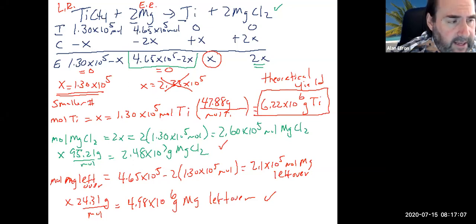Another very popular way that people do limiting reagent problems is to simply do 2 separate calculations. One calculation, in this case, would be taking the TiCl4, converting it into moles, and figuring out how many grams of Ti it would produce. Then you do a second calculation where you convert the magnesium into moles and figure out how many grams the magnesium would produce. Whichever one produces the smaller number of grams is both your theoretical yield and also your limiting reagent. So that's also a very popular way to do these problems.